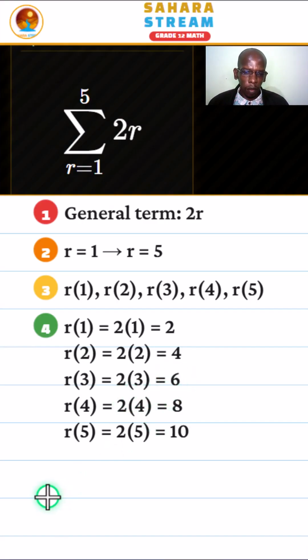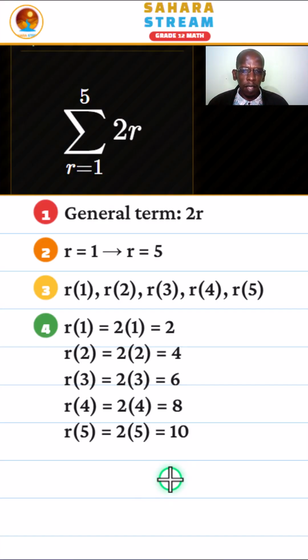And then we go to the fourth term, where we have 4 multiplied by these 2, which is 8. So our fourth term is 8. And then we go to the fifth term, where the position is 5, multiplied by 2 here. So 2 by 5 is 10. So our fifth term is 10. Now, we have all the terms.